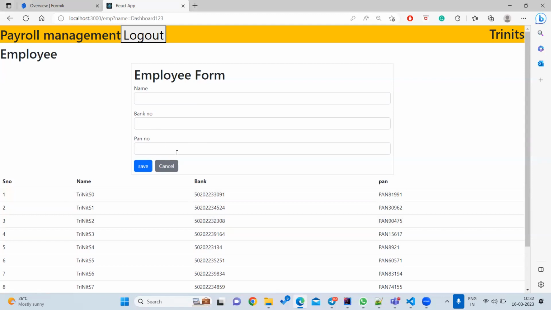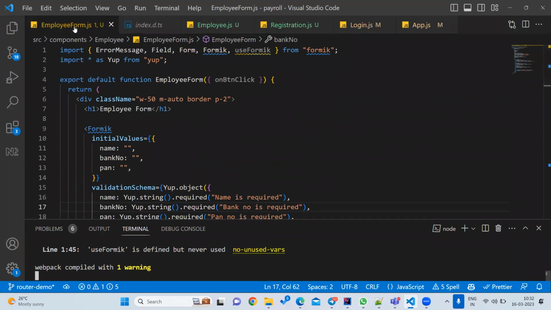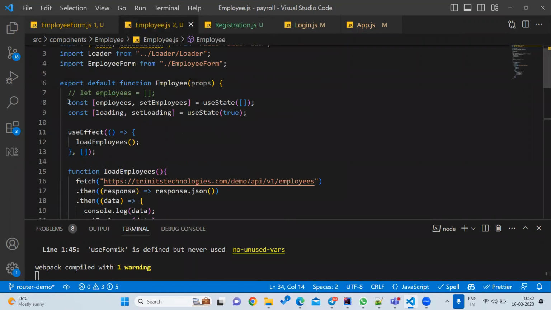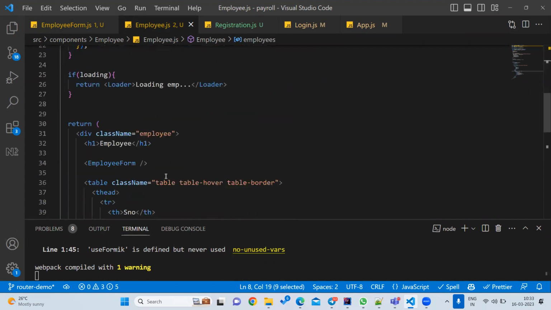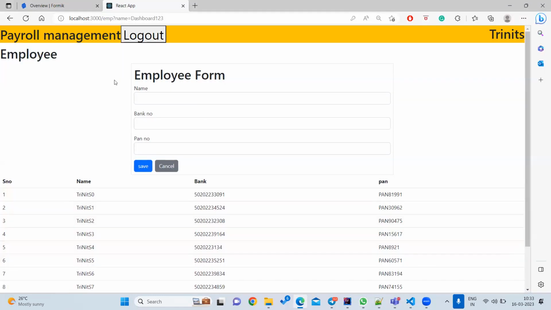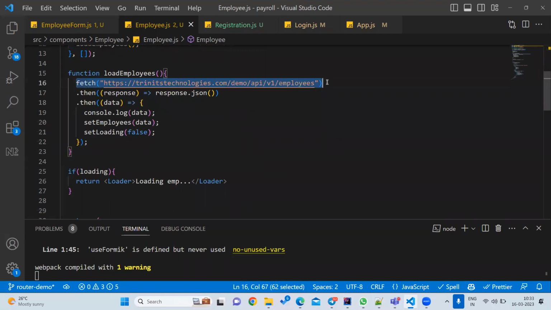First, in this component, if you see the employee component, let us see it and we'll understand. First we are writing here one employees. It is an array, so that is the reason it is loading as an array in the table. Next, we are loading one loader. By default, the first time, it will load the spinner. Whenever you are reloading, you see loading employees, then it goes. That is okay. Now we are loading our data using the fetch method, and we are saving that data to the employees. It is displaying here.